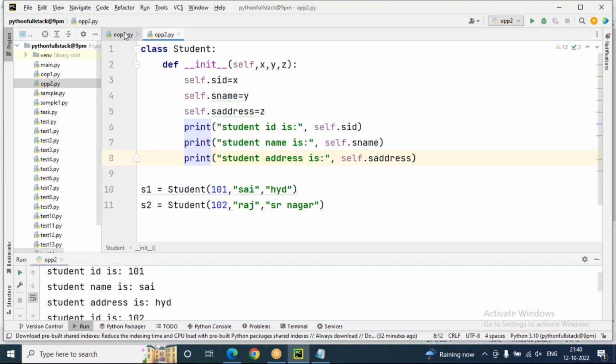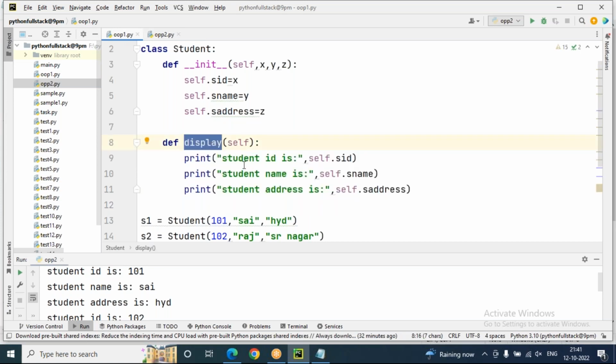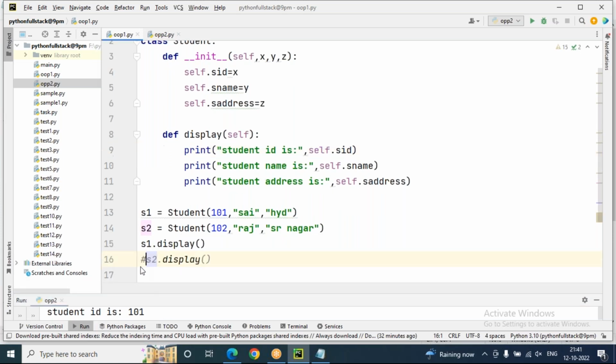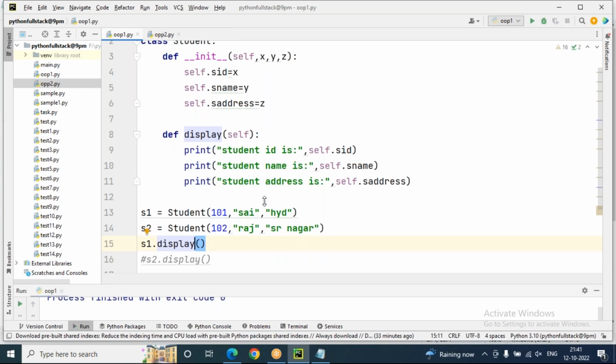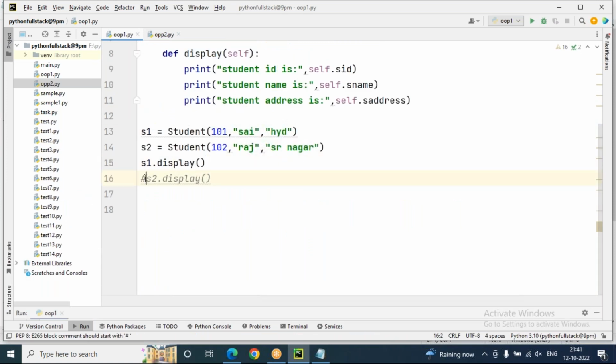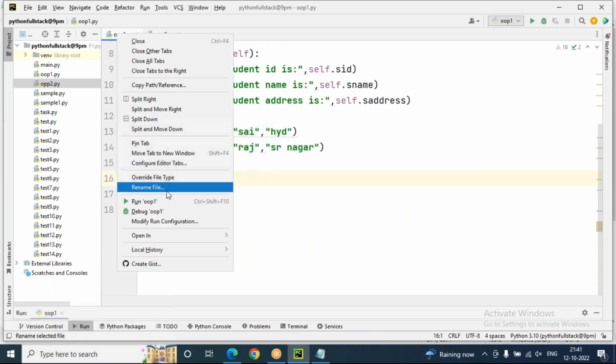So that's the reason in the previous example I took a method. When I take this method separately for printing details, you have a proper idea. If you don't want to display student two details, don't call this method for the student two object. So only student one details will display. So method flexibility is clearly available. Whenever you want to display student two details, you can call the method with the student two object, and again student two's display will come.